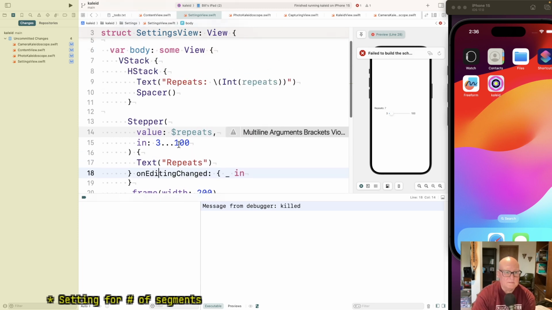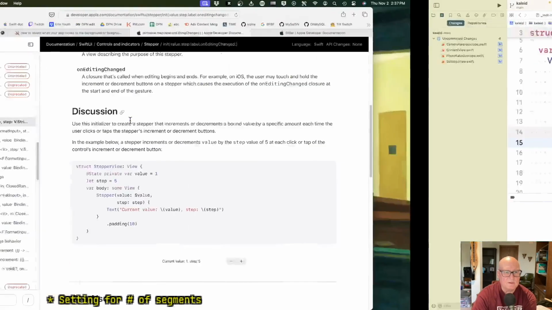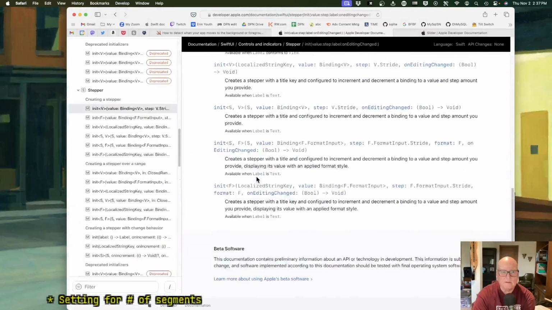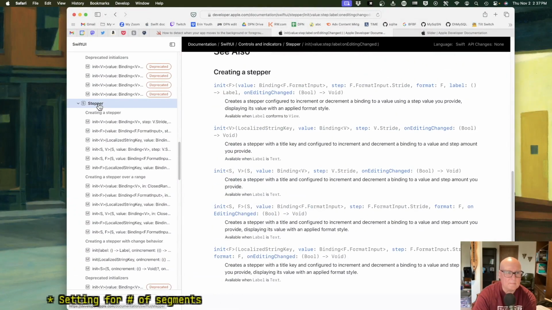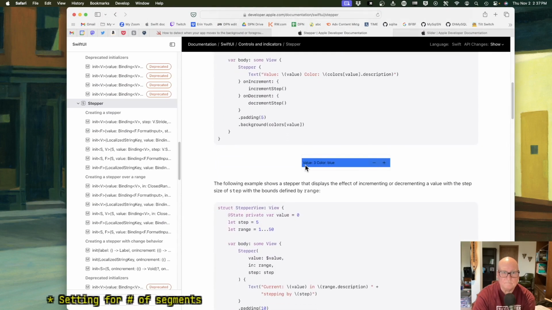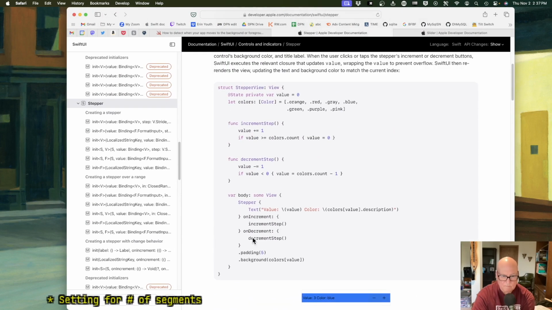And then I don't. Is that where it has the range, the stridable? Stepper value in? Is that a valid? Increment on decrement. Okay, I can put the value in there. That's good.